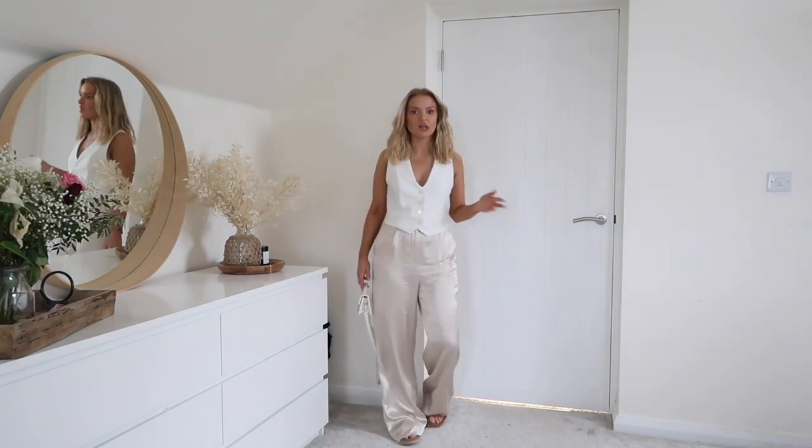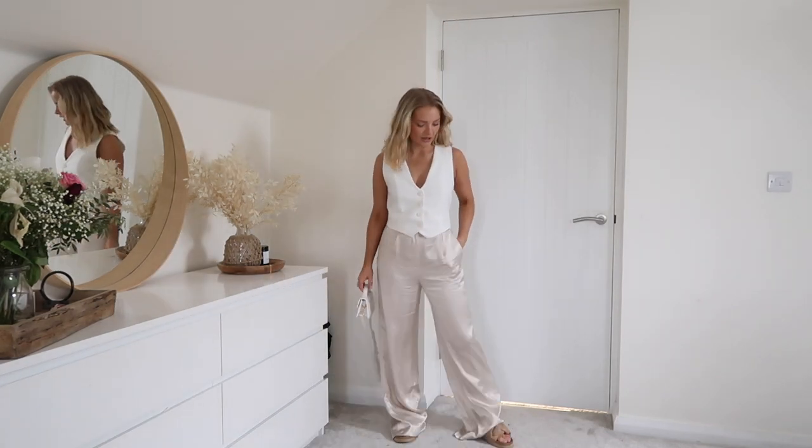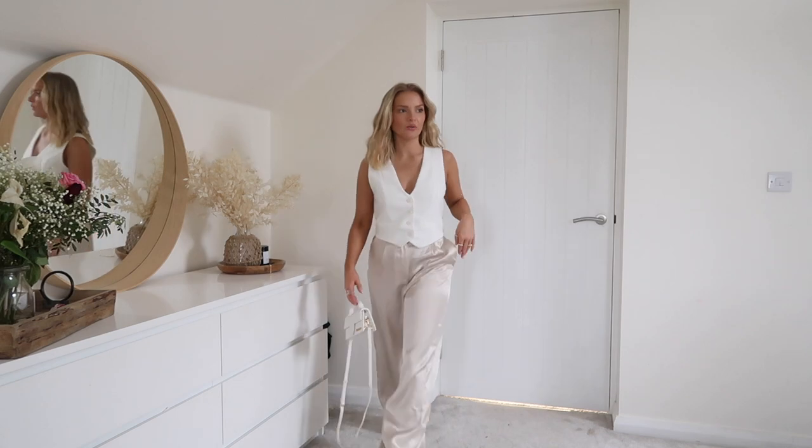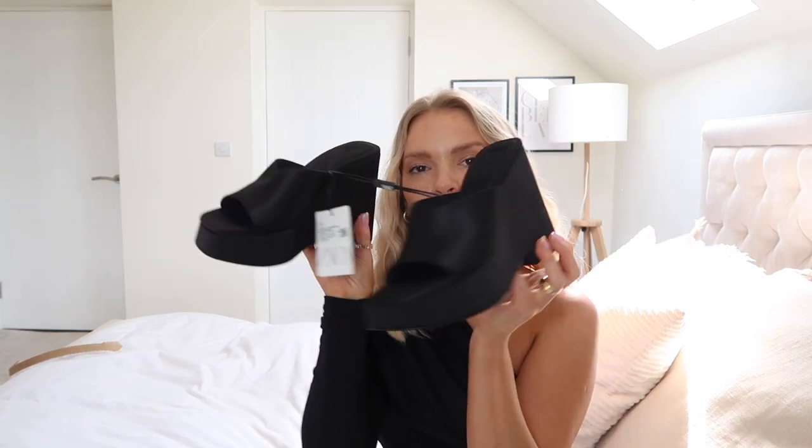I can't tell how I feel about this one — maybe it's the trousers or maybe it's not the right type. It's a size small so I assumed it would be more tight-fitting and cropped, but everything always seems to be too long on me. I just don't love it, and I know if I don't love it I shouldn't keep it — especially since I already have two waistcoats I've never worn. It's a no.